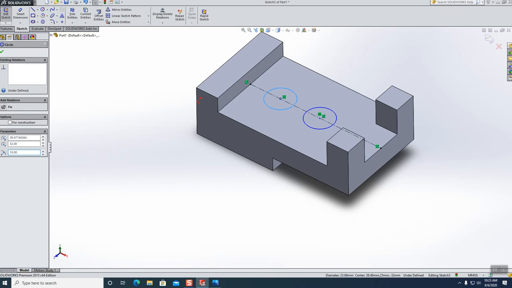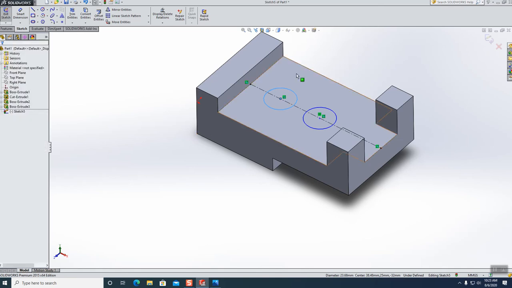Okay, now this next thing, I put this line right here so we know it's in the middle. We know it's 32 millimeters from the edge. I could have just done Smart Dimension, 32 millimeters in, this side 32 millimeters in. I could have done it that way too. It really doesn't matter which way you decide to do it.